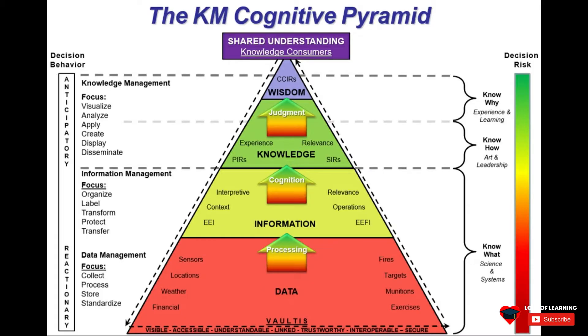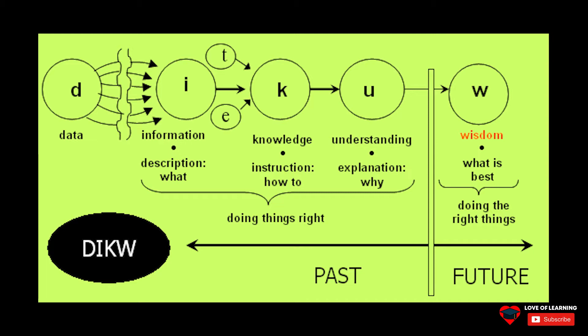The DIKW acronym has worked into the rotation from knowledge management. It demonstrates how the deep understanding of the subject emerges, passing through four qualitative stages. In addition to a hierarchy and a pyramid, the DIKW model has also been characterized as a chain, as a framework, as a series of graphs, and as a continuum.